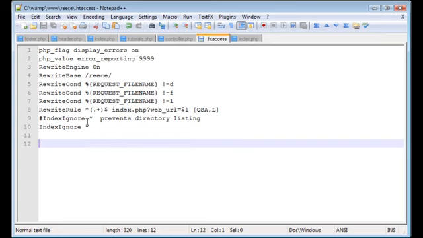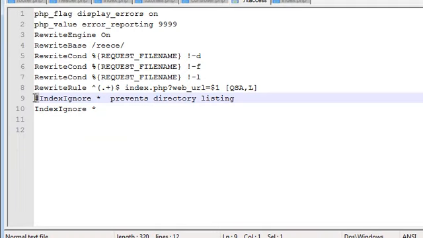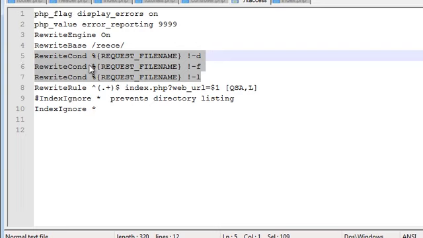Anywhere you see a pound sign, it's a comment. But the most important thing you have to know here is that the rewrite engine is on, and your rewrite base is your root folder. And you can put all these conditions.